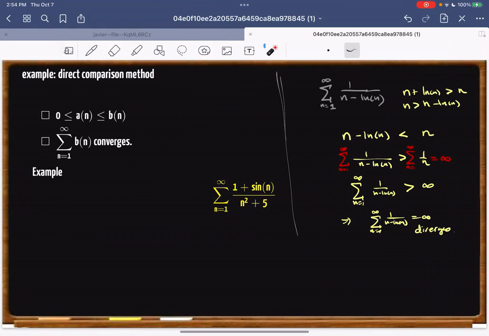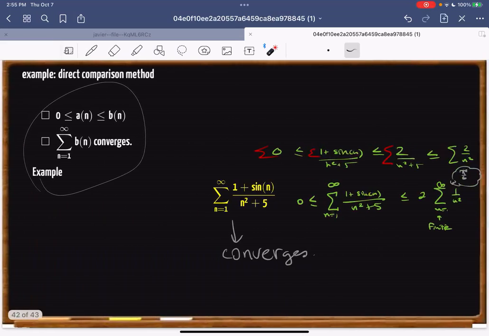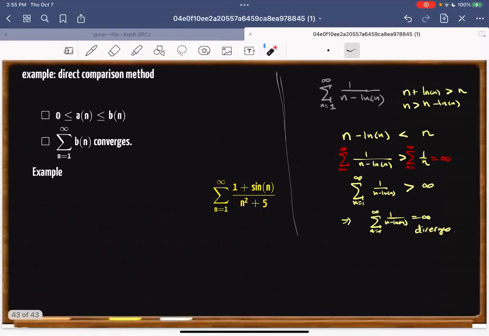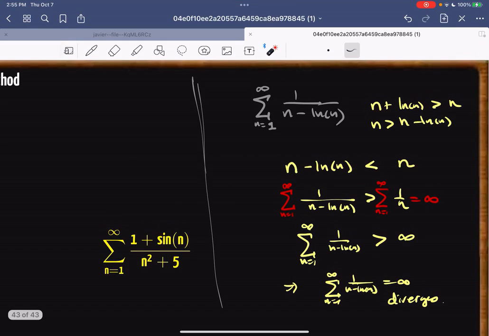This is called the direct comparison test. And this was going the other way around. The other previous examples I did were proving something is finite. This one is proving something is infinite. You have to change the sign of the inequality depending on which way you're going. All right, I think that'll do it for now. This is a real simple introduction to the direct comparison test.